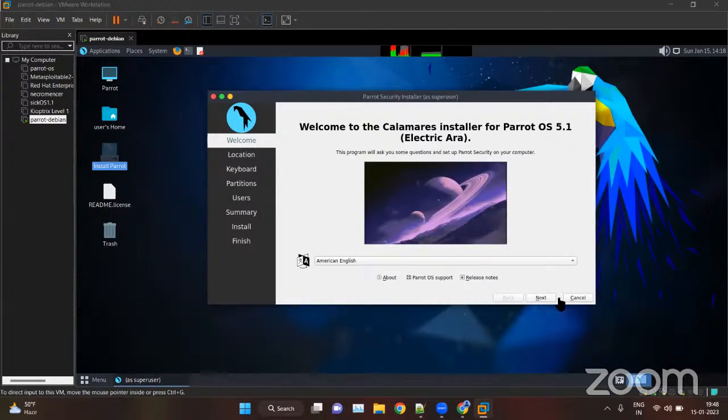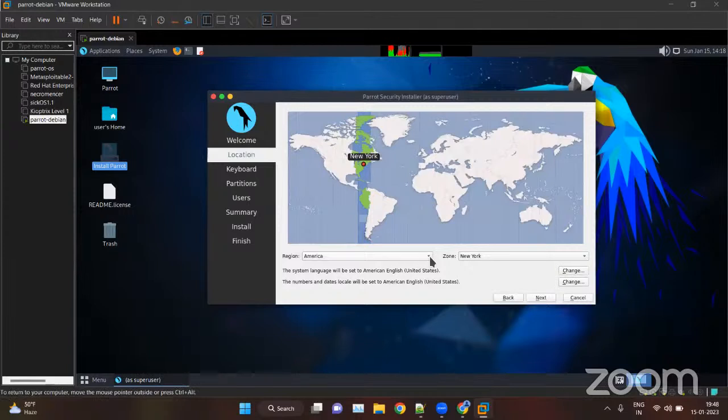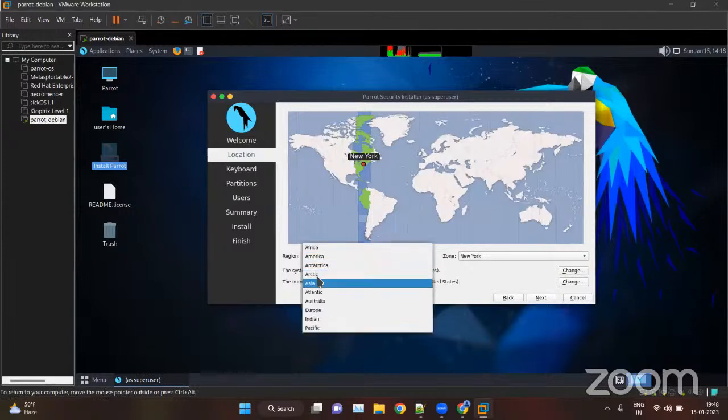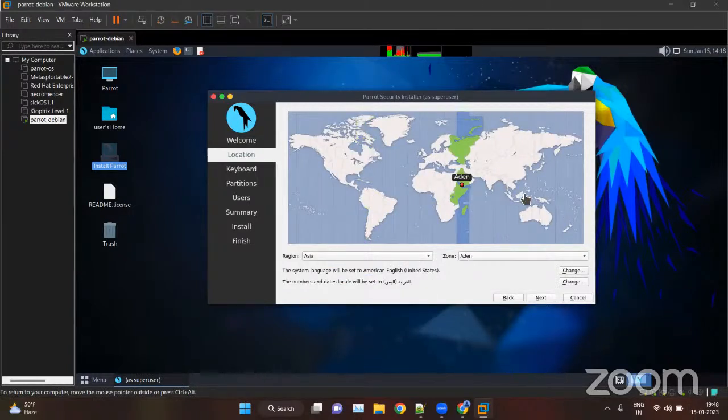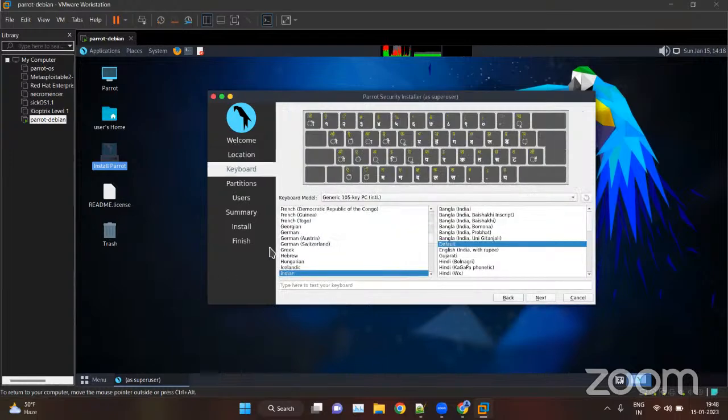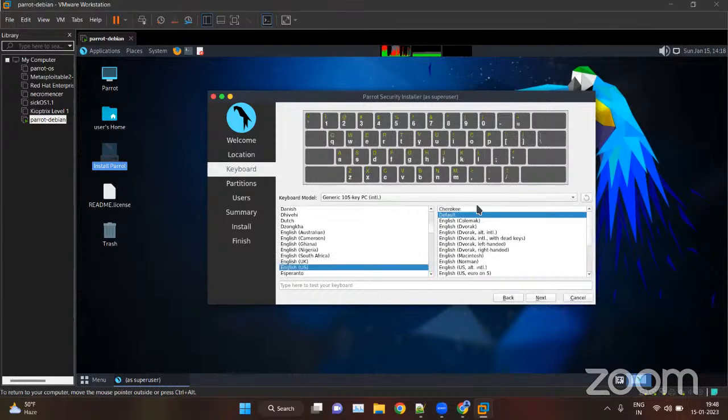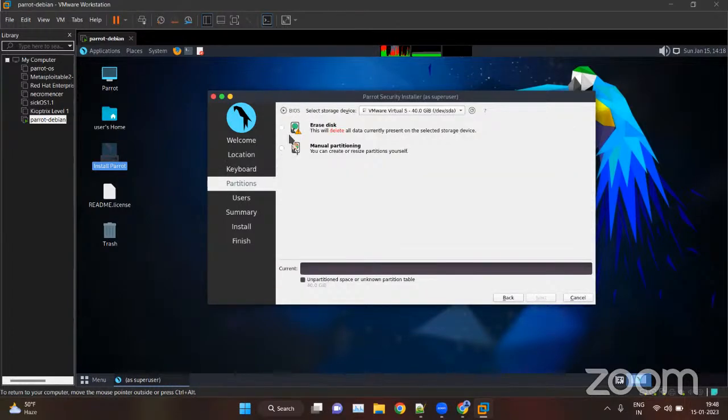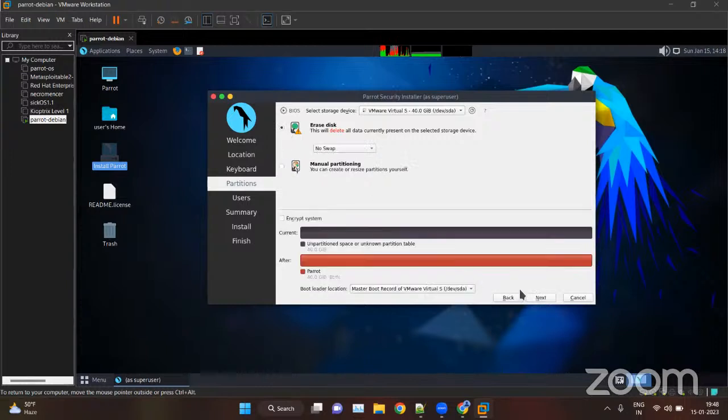Click on next. Select your location, region Asia, and you can select your country as well, any city. Now next, your keyboard. You can select English US and keep it default. Next. It is disk. Next.